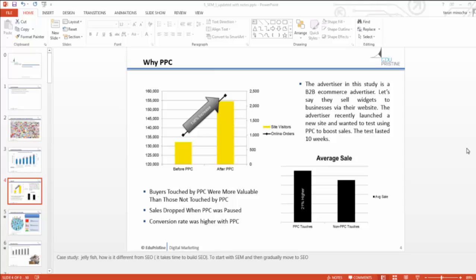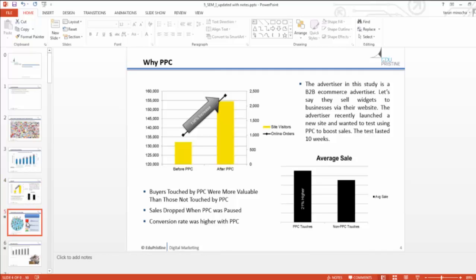Initially, if you see from a market or industry perspective, usually people start with SEM, and in parallel they start building their SEO as well, and slowly they start shifting the budget from SEM to SEO. This is an industry perspective. I have worked in industry for around 10 years, and this is how it happens. To start with, because we can't wait for n number of years for SEO to be built, we start with SEM because it delivers similar kinds of results, and then slowly you start shifting your budget from SEM to SEO. Initially you put your budget into SEM.